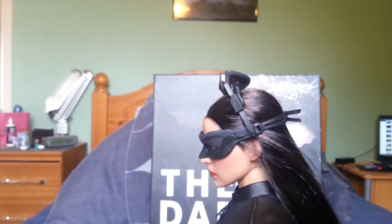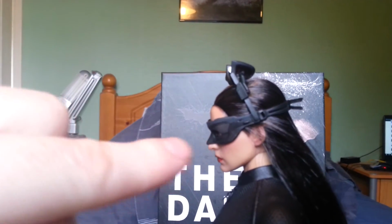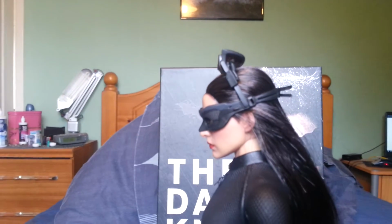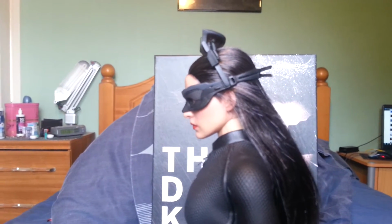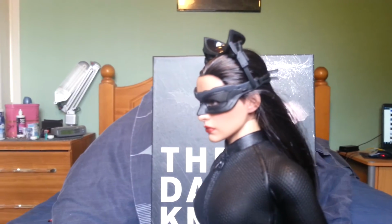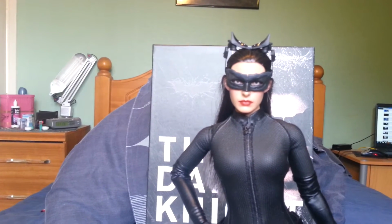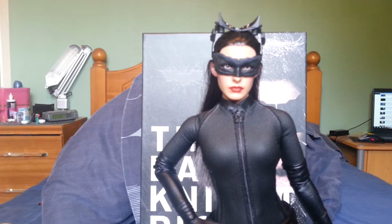The goggles do rotate, and they do come down and go over the mask. I'm not going to show you that, I'm sorry, but I don't want to break it. You know, I keep repeating myself, but it is very important that if you haven't got this figure, you think of that before doing it, because I did swear a hell of a lot when I broke it.